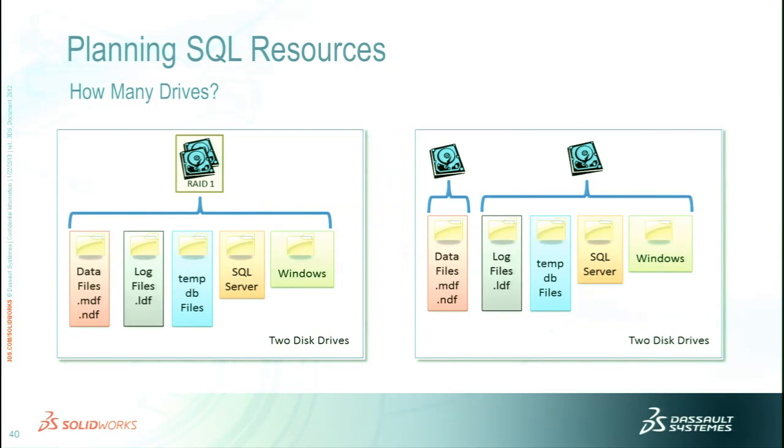But let's say you have here, for example, there is still one drive, but it's RAIDed. RAID, for redundancy, so everything that's written to the first drive is written to the second drive, nice and backed up. If one goes down, the other takes over, and so forth. But you're still dealing with all the files on the same drive there. Now we're starting to split up here. So that's the first split that you probably want to aim towards: the data files on their own drive, and the Windows operating system and temp DB on their own drive.